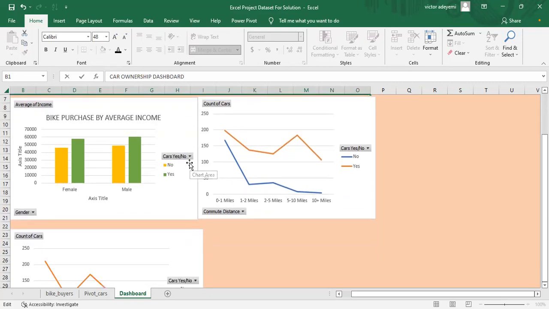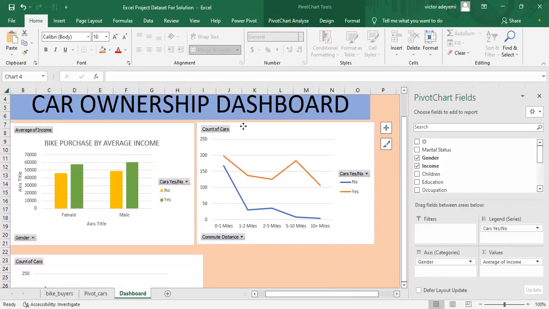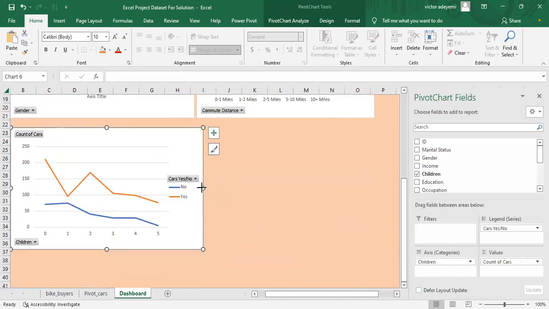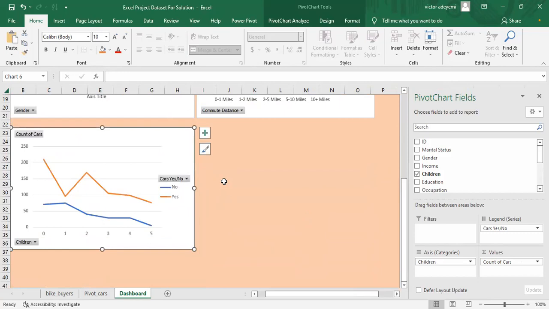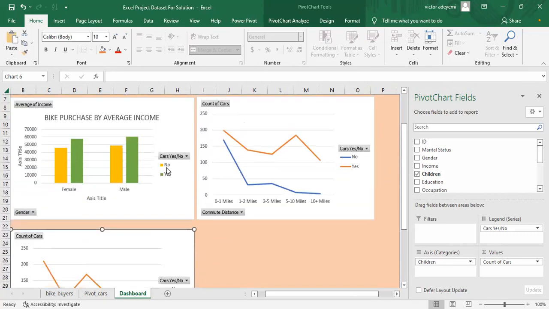Ownership dashboard. So let us add our slicer. Let us use distance.